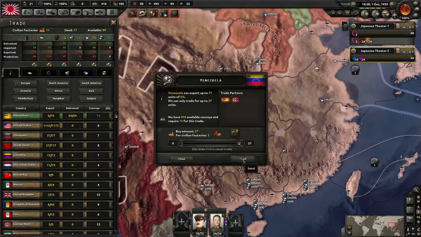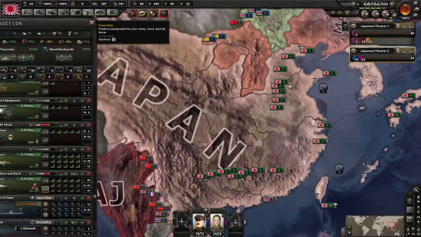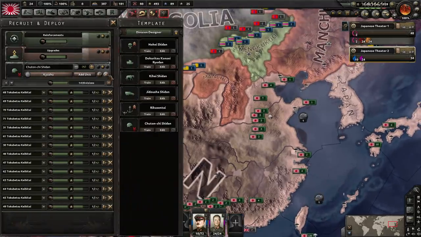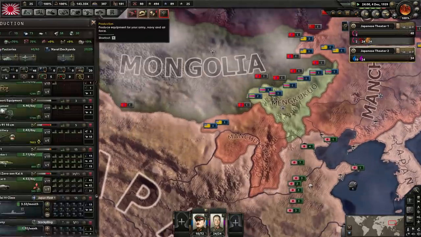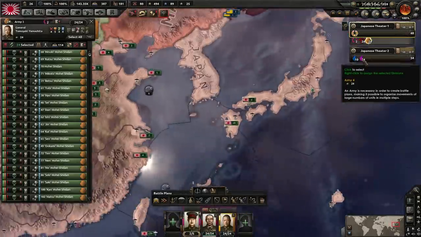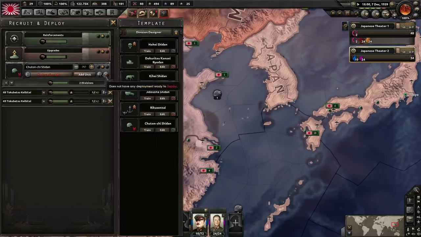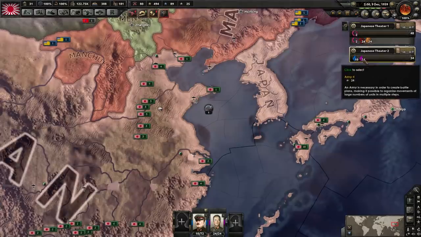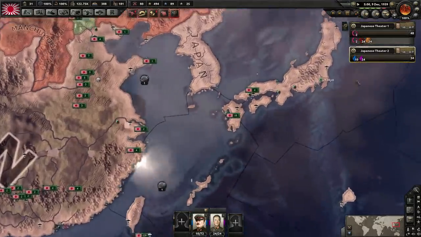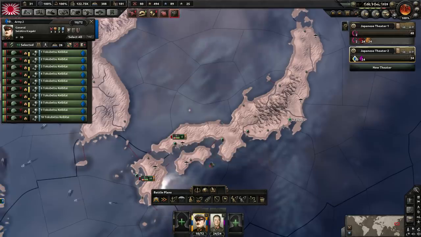I think we'll get some oil from Venezuela. There we go. Balance our production out nicely. I think we're going to get rid of those guys. I think we need the manpower right now. Train the two. Well, I shouldn't have cancelled the whole thing, but whatever. Remember, these divisions are going to hold the front line. They're going to guard the coastline of mainland Japan. In fact, we'll just do that now, actually. We'll cancel your orders.